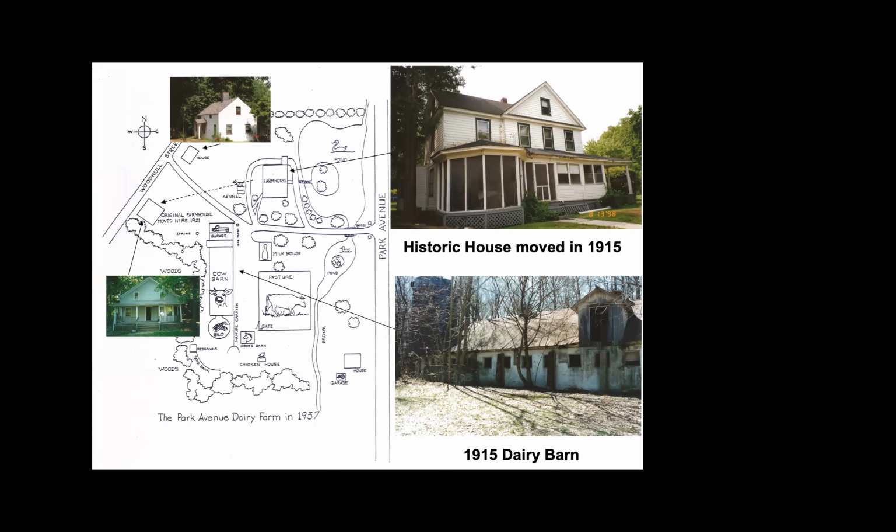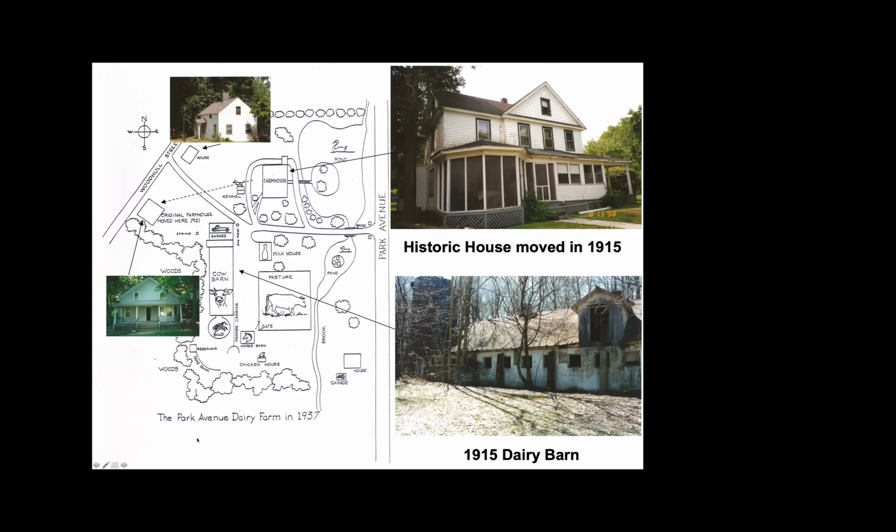Another purchaser wanted to build a synagogue here. Again, there were problems with developing it. So then he tried to have a condominium development, which would cluster the condominiums in one portion of the property and leave the rest as open space. That also was unsuccessful for a variety of reasons. Eventually, what he ended up doing was selling the farmhouse and an acre and a half, including the pond and the milk house, to a private owner, selling this original house to another owner, and the rest he sold to the town of Huntington. So the town of Huntington now owns all this land through here where the cow barn is and down to the corner.